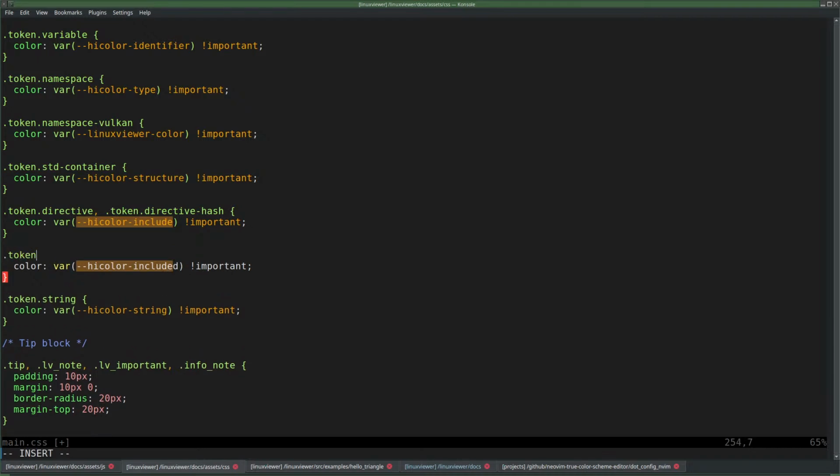Dot token dot, what shall I use? Included, right? Nah, let's use directive included. Well, that's a new class. Now I have to convince my syntax highlighter to use that class.